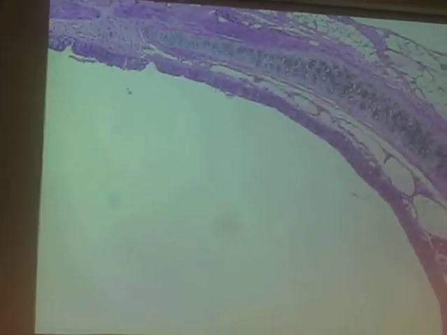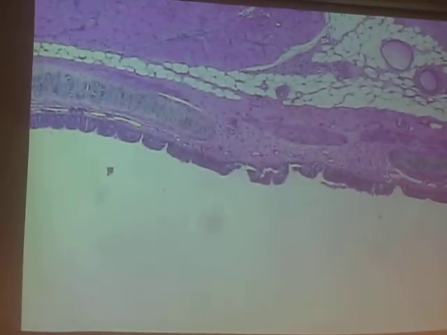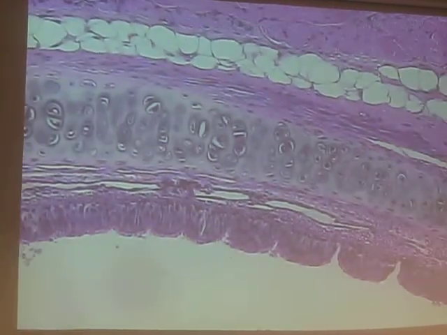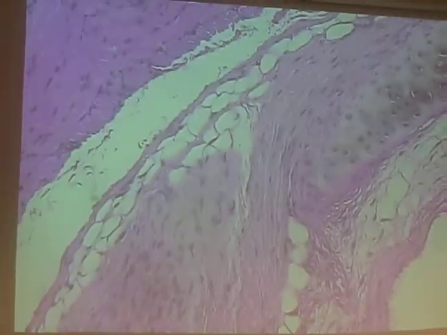Okay, so there's your tracheal cartilage, and you guys find the smooth muscle? Just go a little closer. That's the posterior part. Can you see it there?